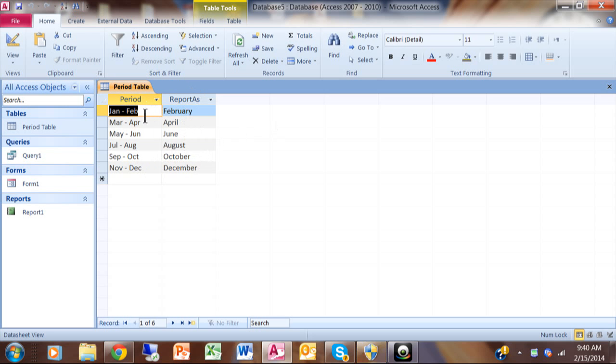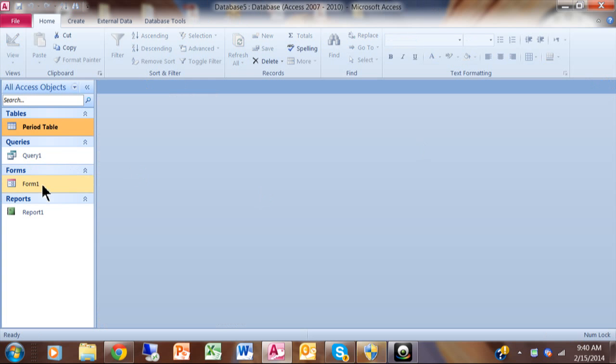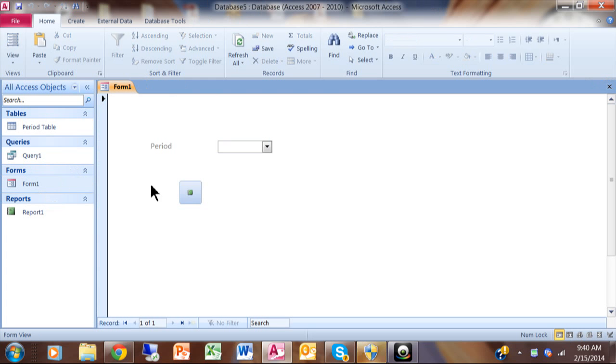I have a field with period. And then I have a field for what I want the report to show. Then I have a form with a simple pull down, and the pull down is going to pick from that table, obviously. So let's go with November, December. Now my hope is that the report would show December. We can always add the year in many ways, but I just wanted the report to show December.